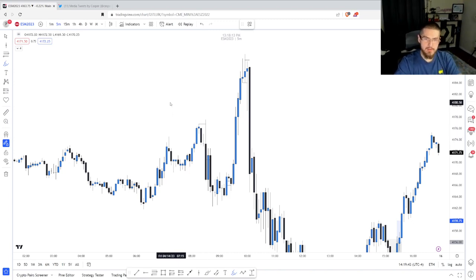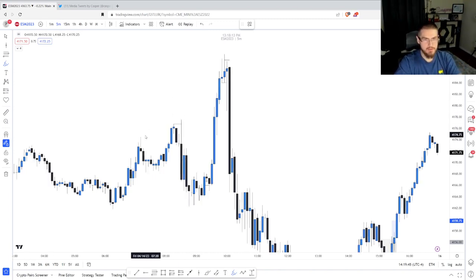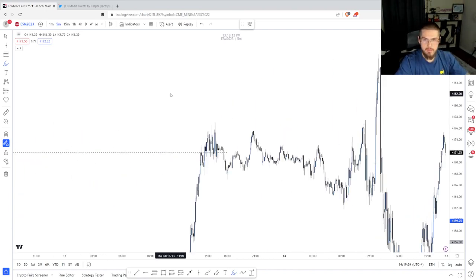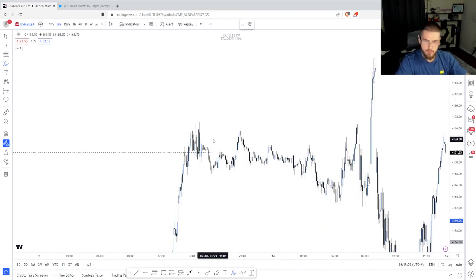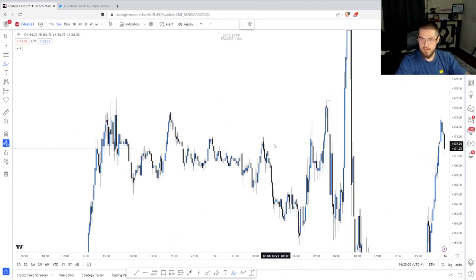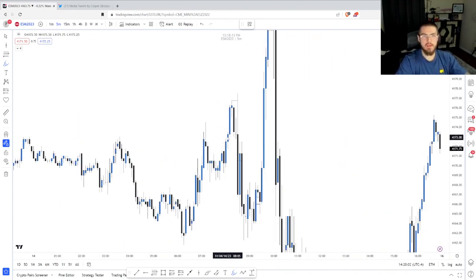So it's similar to the way a lot of the supply and demand courses map structure, but it takes it a little bit more. You can be a little more nimble with it. You don't have to look all the way left and say, oh, this is our strong high over here, and then give this massive range. Whenever we're using this kind of strategy, you're able to see it over and over again.